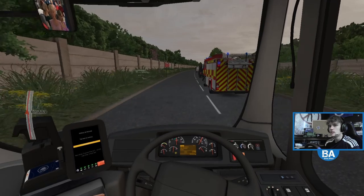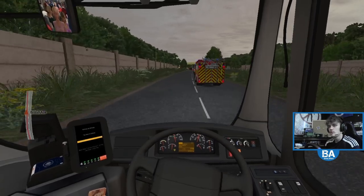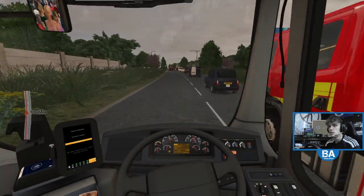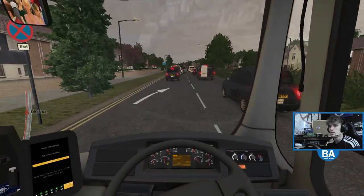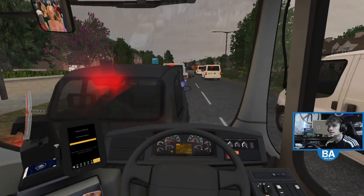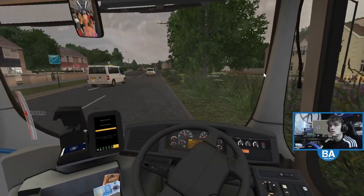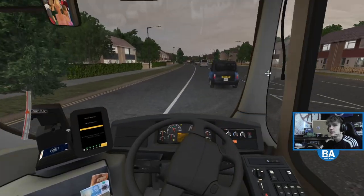Oh, looks like the lane is coming into one. I swear I just saw like the little sort of lane diverging symbol. Probably didn't. I'm not too sure, but we're coming into something. Yes, it is, the lane's diverging. That was a bit dangerous. I'm just going to say that was a little bit dangerous. You know what? I am waiting. Ah, bloody cabby. Oh, there's a bus lane, there's a bus lane. Get into the bus lane.